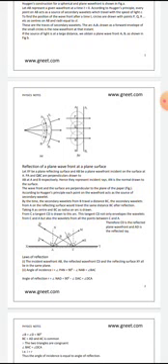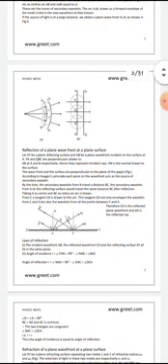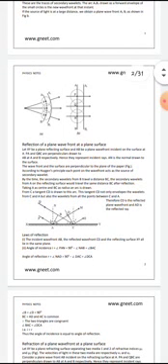Next, by that time the secondary wavelet from B travels the distance BC. So after AB goes, the secondary wavelet from B travels to C, and the secondary wavelet from A, reflected from the surface, would travel from B to C after reflecting. So taking A as center and BC as radius, an arc is drawn. Let's draw a small arc, as you can see.